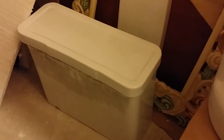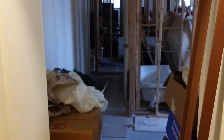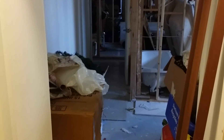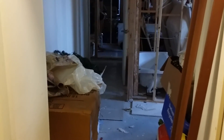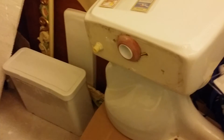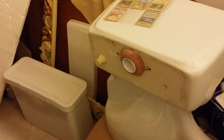I also found a mint condition Canadian Potteries toilet tank — it's in great shape. That's it for now. I'll keep you guys updated and I will be posting a lot of videos. I'm dealing with so many things right now, but I'm still in the toilet world and will be showing a lot more interesting stuff throughout the year 2016.